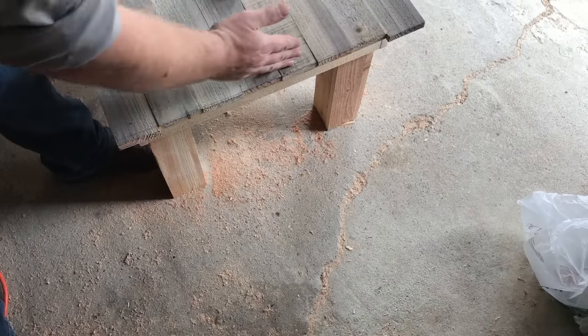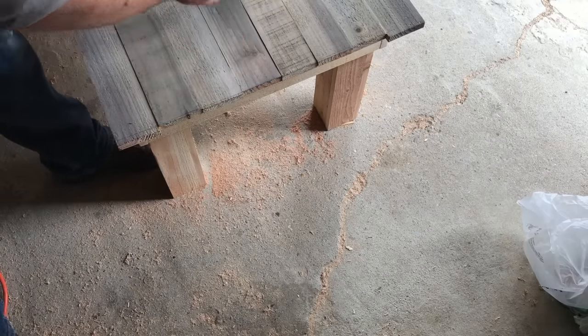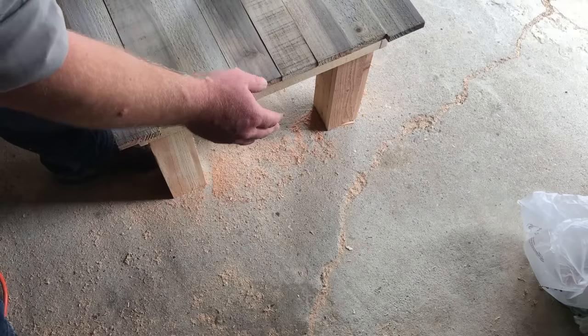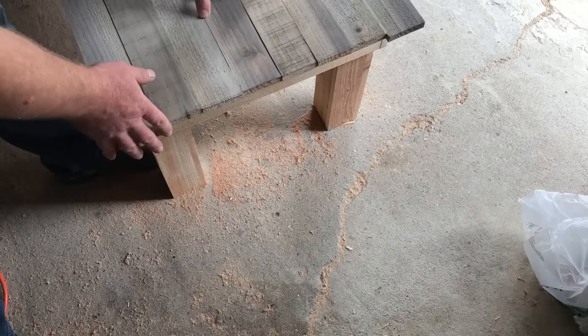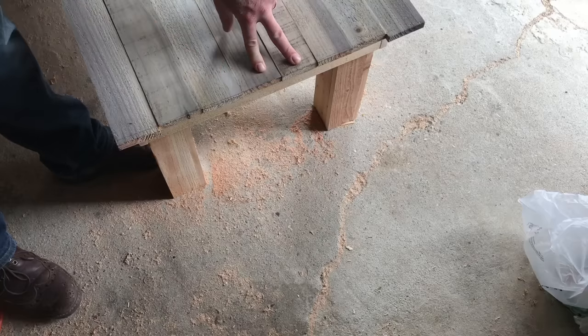I need to go ahead and trim all the ends of this flush because as I was building it and cutting things in the center of the board, they all kind of got a little bit different length and whatnot. So I want them square. The problem is, here's my short one. This and this are my short ones here.